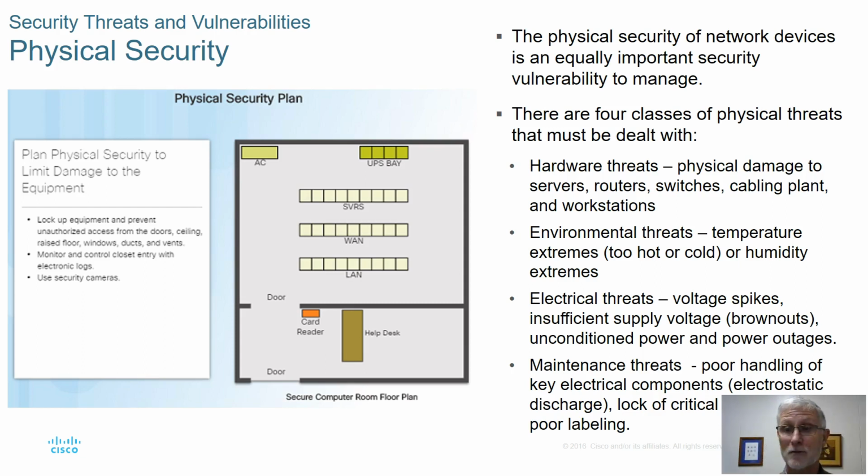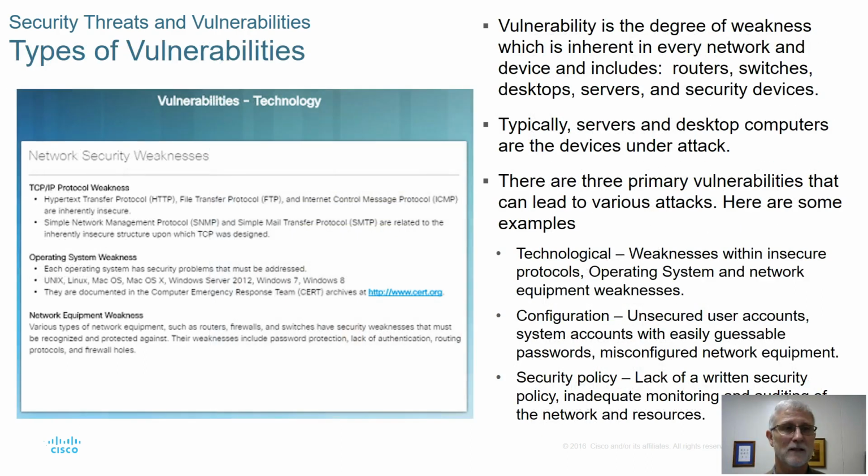How do I handle replacing things? Making sure I don't have static discharge, or not having critical spare parts, or parts aren't labeled correctly, where you think you're putting into server 1 and it's actually server 2, or I can't trace a cable back to an individual computer on the floor. All of these things need to be taken into consideration as far as the physical side of it is.